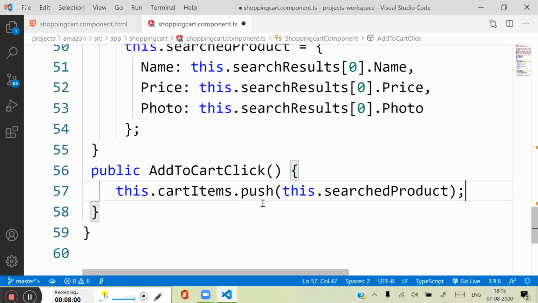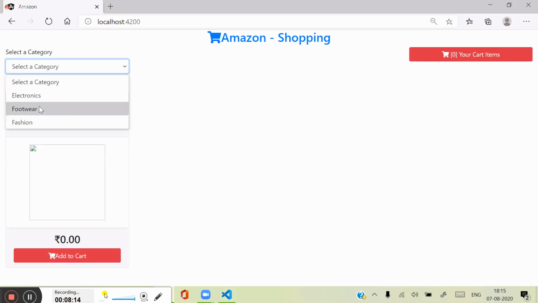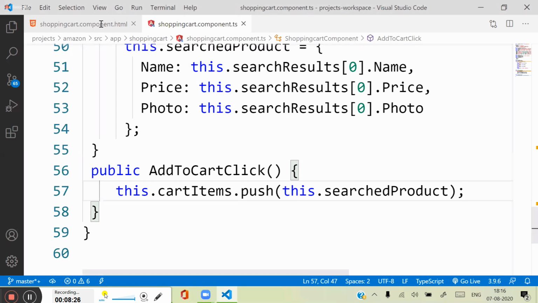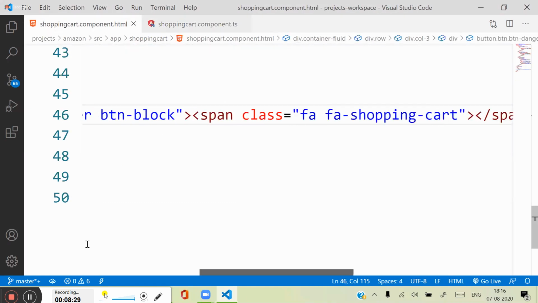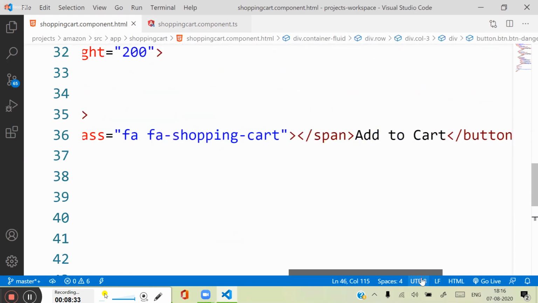what we will do is, we will not directly use the options here. We will not add them. For example, see here, initially I selected an item and I click on add to cart. That means it is added to the cart. On that click, we need to call that. So I will go to click here. Add to cart button is there.